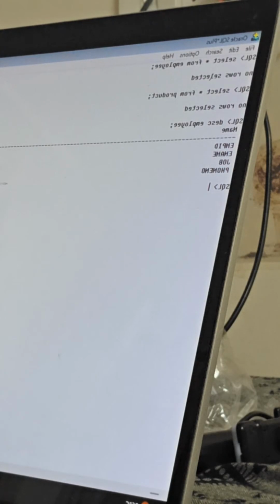Without mobile, we can't survive even 1 hour. That much addiction we have with technology. So it's day-to-day learning, guys. After you learn SQL, you are eligible to apply for jobs.